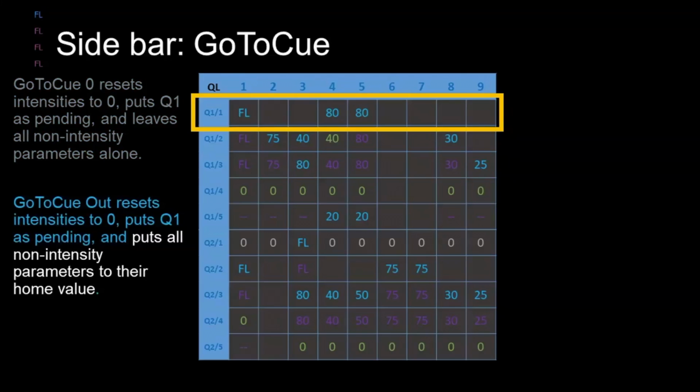Both go to queue 0 and go to queue out can be used on a per queue list basis. So go to queue 1/0, go to queue 2/0 will do exactly that. It will set the intensities of the channels that that queue list owns to 0, same with go to queue out, right?